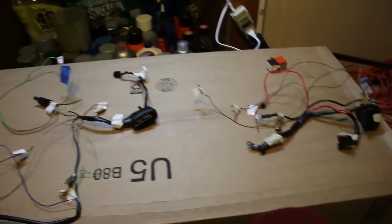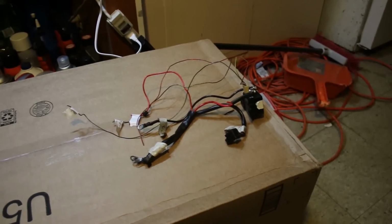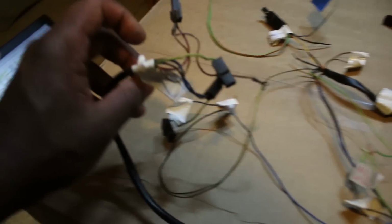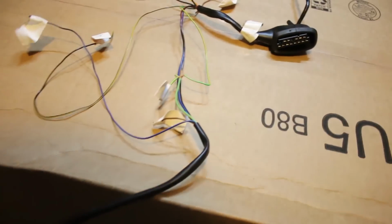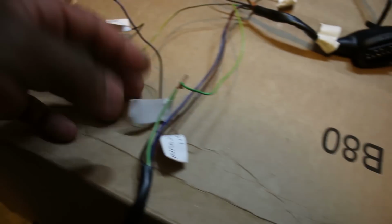Okay, so I got everything split in half. This fuel injection relay is no longer needed, so what we do have is the ignition system, sort of, and the power side. So just to run through it again, since everything is a little bit neater, a little bit easier to see, we got the connections for the ignition coils, which run all the way through. So these go from the coils to the RPM gauge.